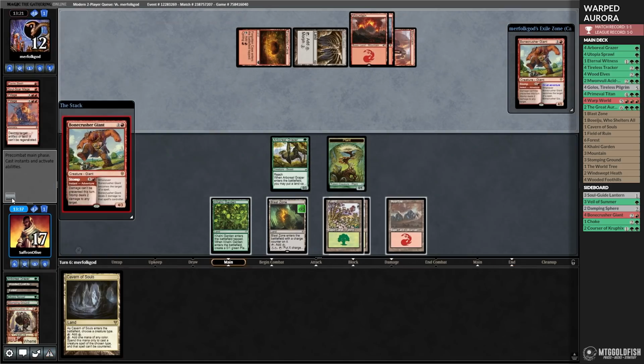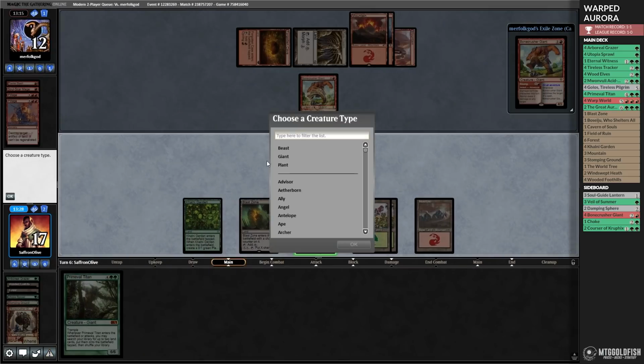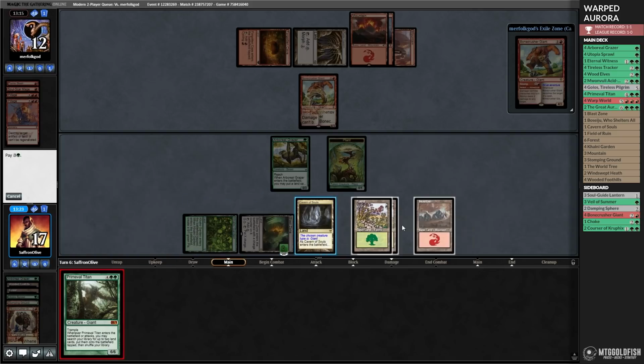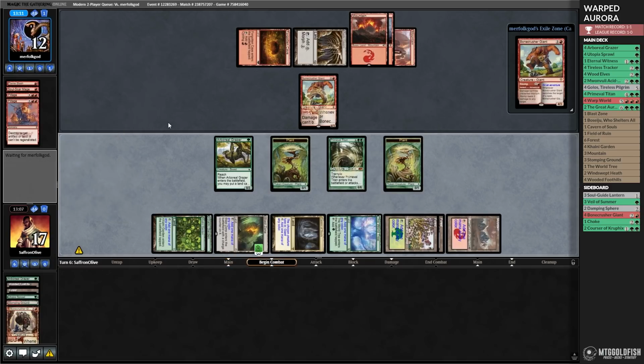Land. Bone Crusher. Well, let's take up our Blast Zone. Come on, Prime Time! That is Prime Time. That's exactly what we wanted. Like, exactly. Alright, things are looking up. Prime Time. We're still at 17, too. We will take Red. Alright, let's take World Tree and Colony Garden. Pass the turn. Oh, alright, now we're live.